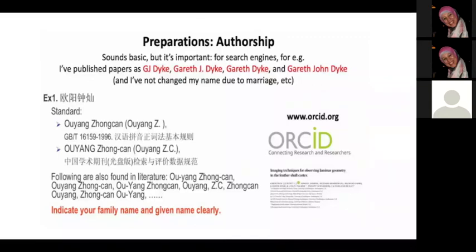And you can see the point that I'm making here. It's very important that all of the work that I've published can be somehow collected together in one place. So we have some Chinese examples here on this slide, but one single person could be in the literature in a variety of different formulations. Indicate your name, indicate your family name. This is why it's so important to sign up for one of these unique researcher identifiers so that other people know about you, other people can find you, other people can cite and use your research.